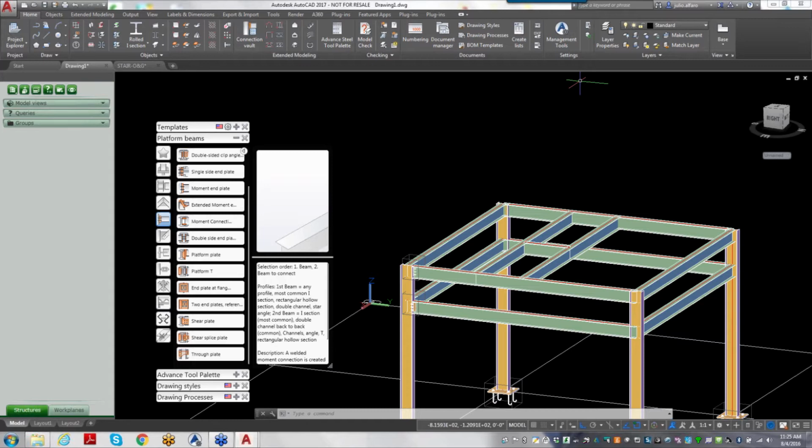Okay, another question came in from David, and he's just wondering where this library of profiles and connectors comes from, and I'm guessing that's like ASTM standards. Sorry. They are stored in a database inside the software, and these connections were developed per the AISC standards.